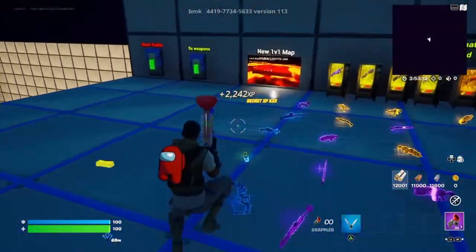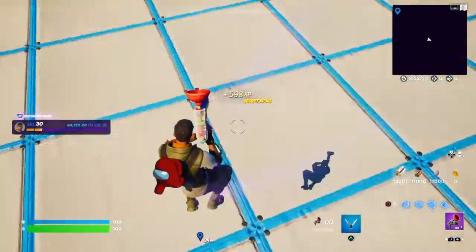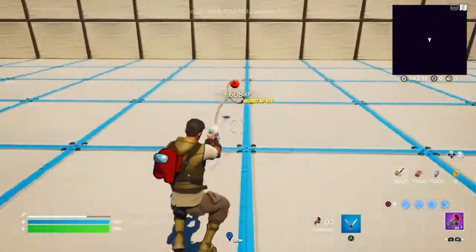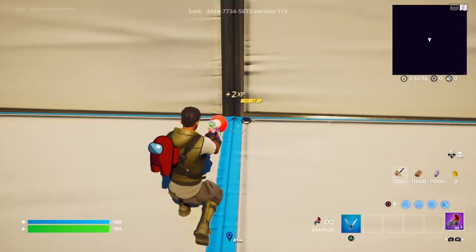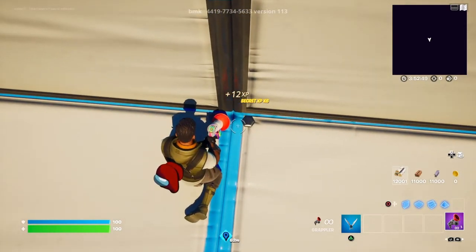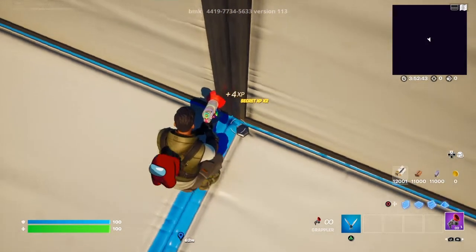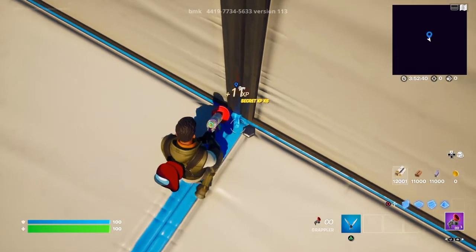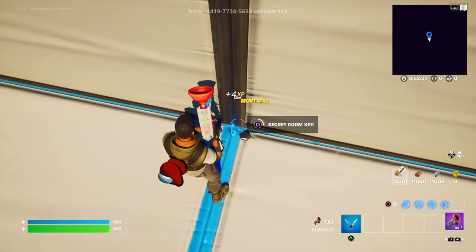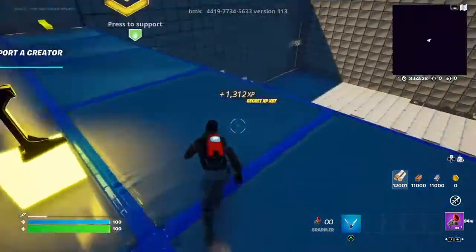So now we're going to the other place. Go to right here and we're gonna make it go to over there and look how to get it. You gotta stay slowly. It's like right here somewhere. Okay, we got it. Okay, we get more XP. It's just going way faster now.